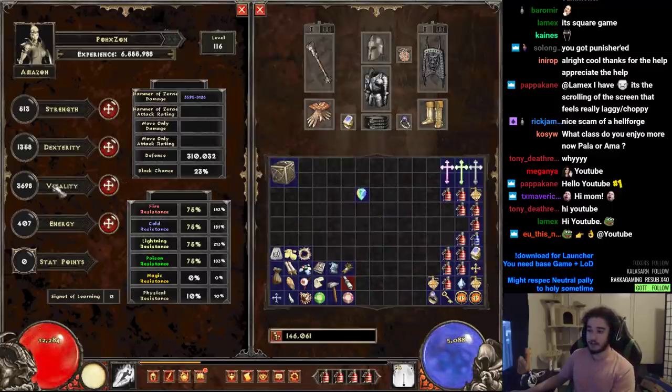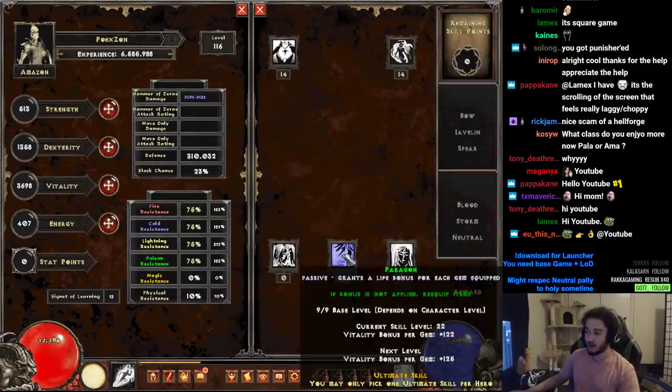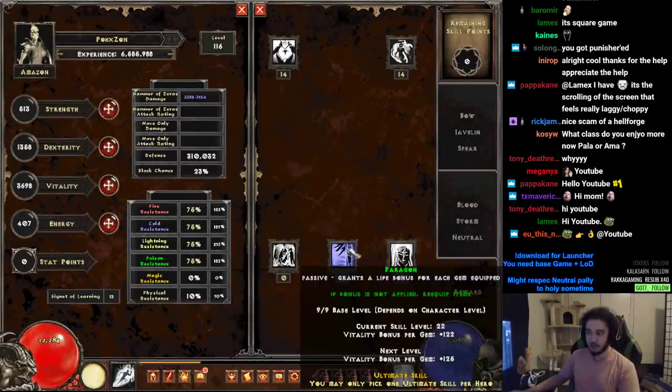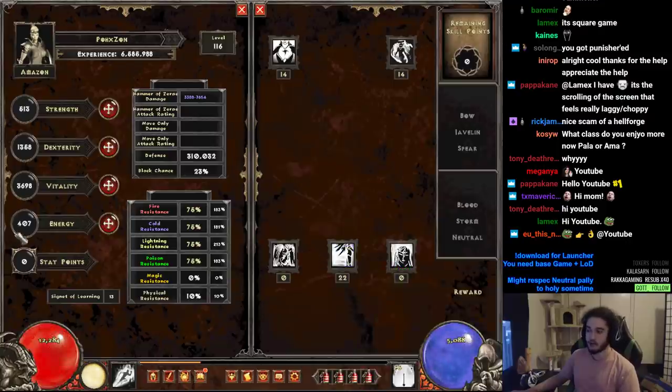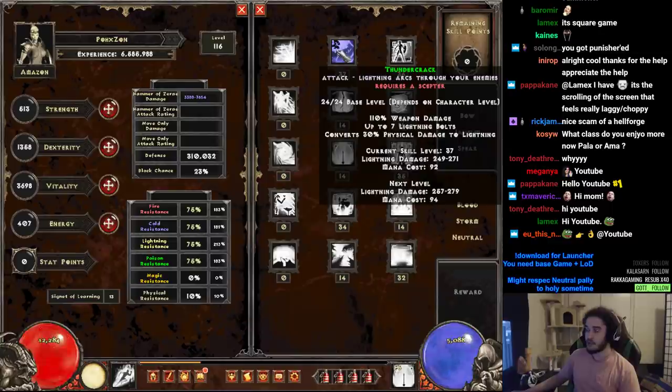Next up, vitality, 0 points. All of your vitality scaling will come from Paragon. Maybe we'll respec in a Spirit of Vengeance, but that's not really the case right now. This 3,700 vitality literally comes all from Paragon. Energy, I didn't touch. As for your skill tree, I use Thundercrack to level through pretty much the entire game.